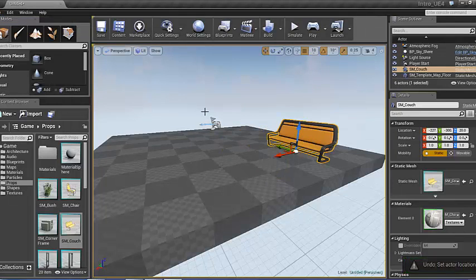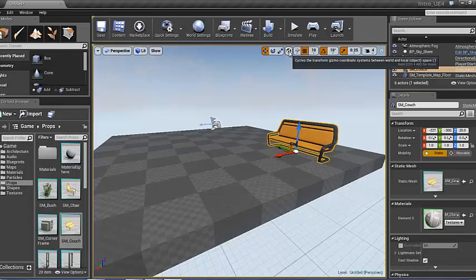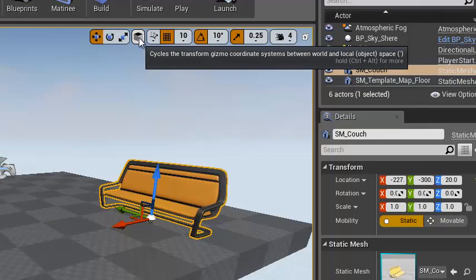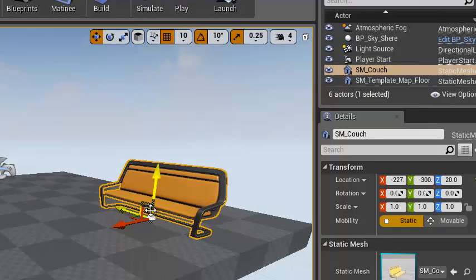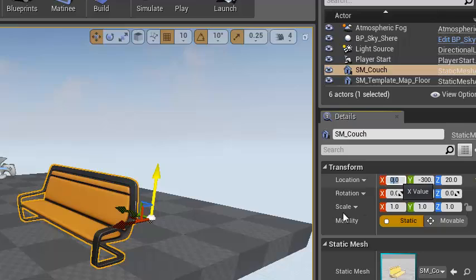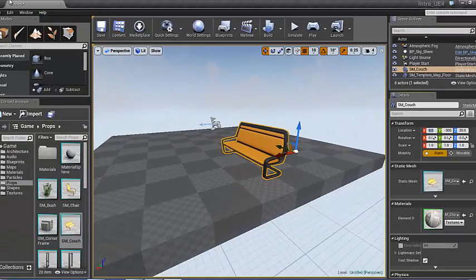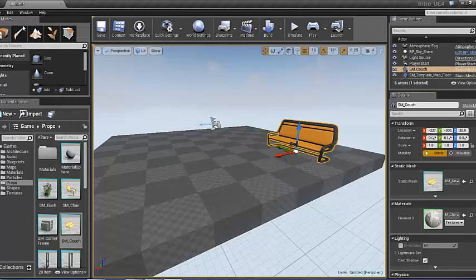Now this is in the world. We will know this with the mouse here. If I click on this, it brings it to local. You may not have noticed any change, but this time if I click on 0, there's a slight difference. But I would suggest you play around with it and know how to use it very well, because this is quite good for making scenes and making scenes to a good scale.